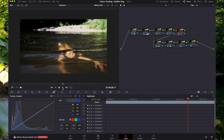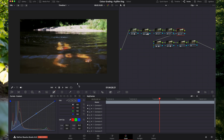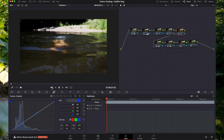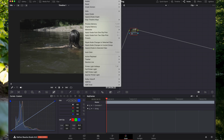So just a top tip before we begin is that if you've got a sequence of footage and they're all similar, shot at the same time, like I have in this next clip here, you can copy the information from your prior clip to this next clip.